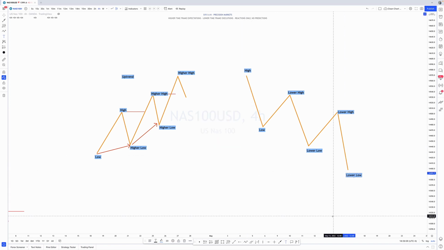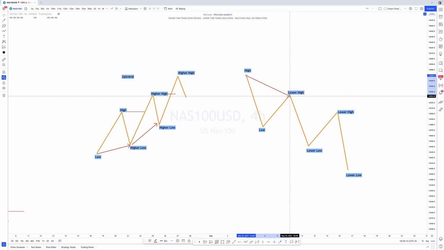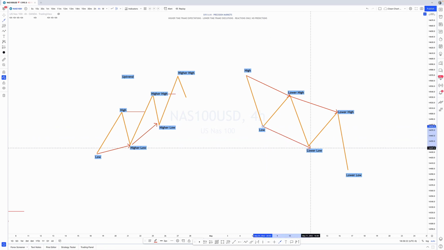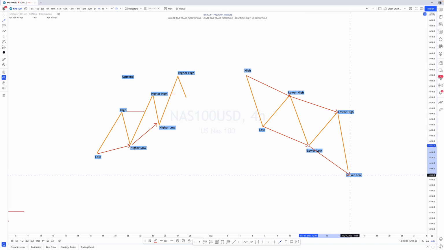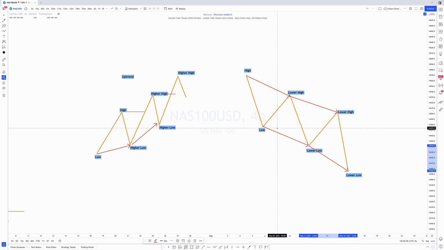All right. Drawing these arrows, from this high to this high, it's lower than the last high. That's where we get lower high. From this high to this high, it's lower than the last high. That's how we get the lower high. And from this low to this low, it's lower than the last low, so we get the lower low, and from this low to this low, it's lower as well. So we call those lower lows. That's an understanding of how market structure works when drawing from these lines. And this is what's called a downtrend.